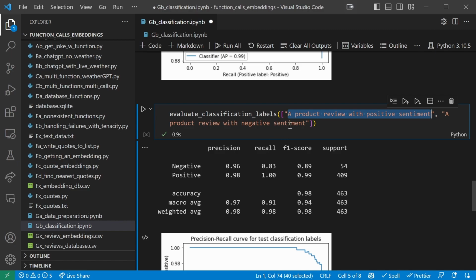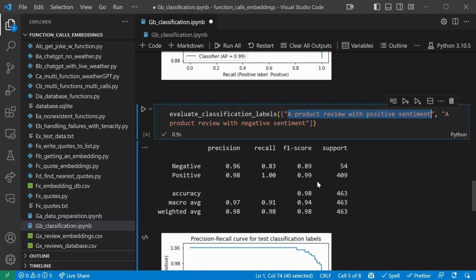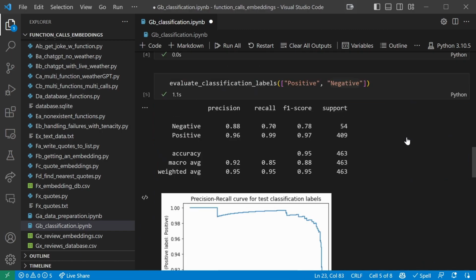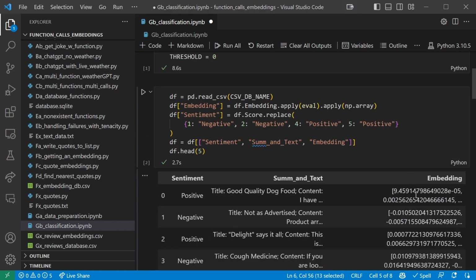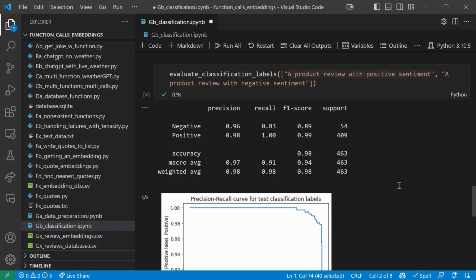This is just because the labels are more descriptive and thus more accurate, because remember that this is not a machine learning algorithm, but a comparison of similarity between strings. So we compare the similarity of an embedding of this sentence with the similarity for a review's string. So we're just comparing embeddings with each other. We did not train any type of model for these classifications.